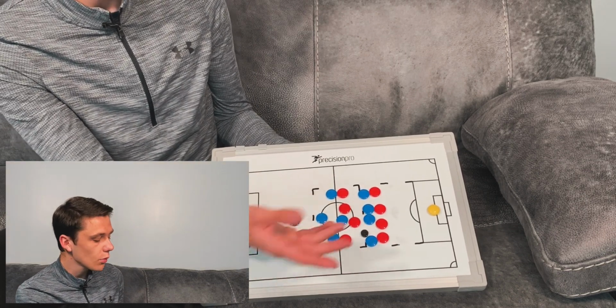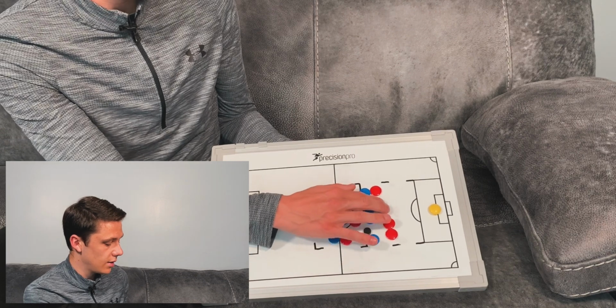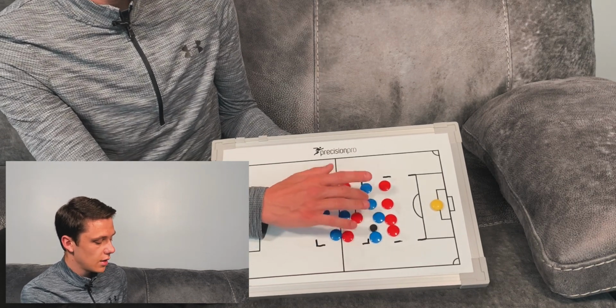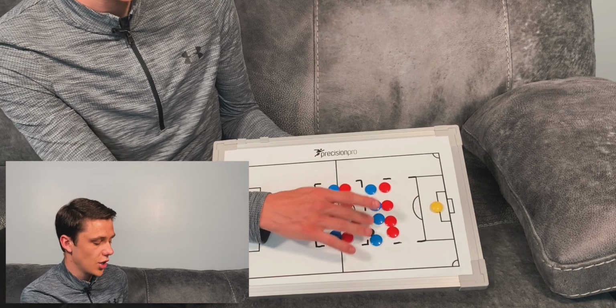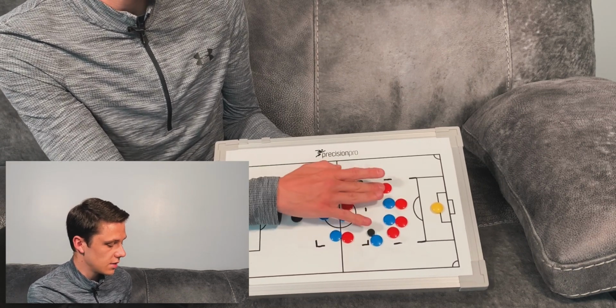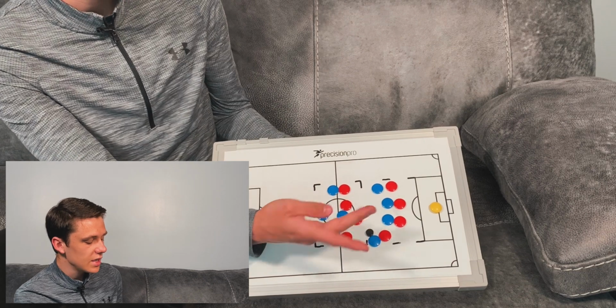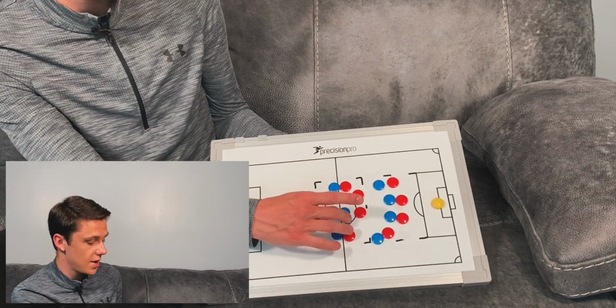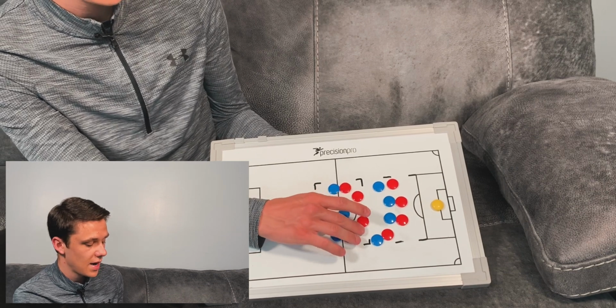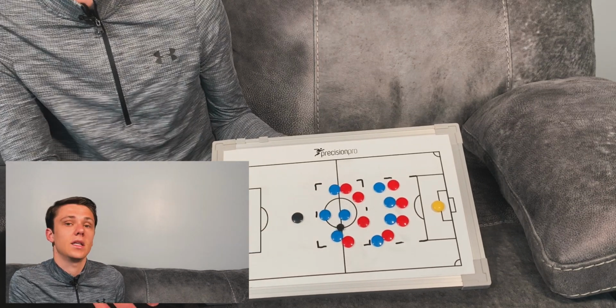Also now, when the Blues play into the attacking Blues, they are allowed to use these players back in here as well. So if this player here has got no options on the ball, the players are marked, he's getting pressured, they can play back into the Blues, which means then the midfield unit has got to be aware, because they can try and pinch the ball back, intercept in here, and then look to attack instantly. We will now move into our next animation before moving on to the final progression for this week's session.